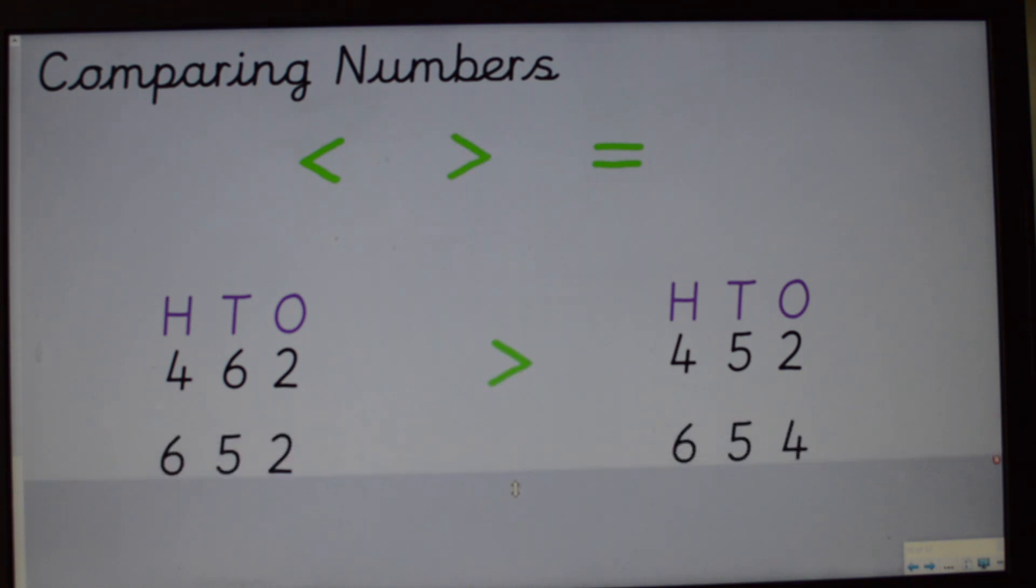Let's move on to the next two numbers. Six hundred and fifty-two and six hundred and fifty-four. Right, which number is greater? Did you get it? It's six hundred and fifty-four. This time, the hundreds are the same. The tens are also the same. So we need to look at the ones. Two ones, four ones. Right, so six hundred and fifty-four is the greater number. Let's move our symbol down. Remember, we know which way the symbol goes because we can remember our greedy crocodiles. They like to eat the bigger number. So the symbol needs to be pointing towards the bigger number.